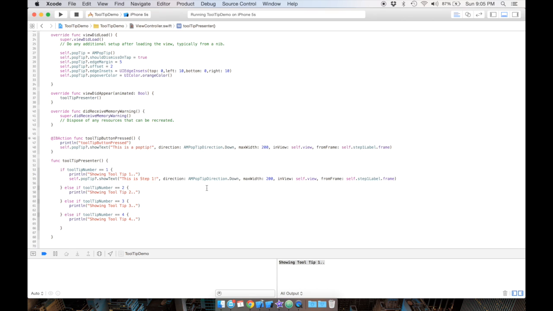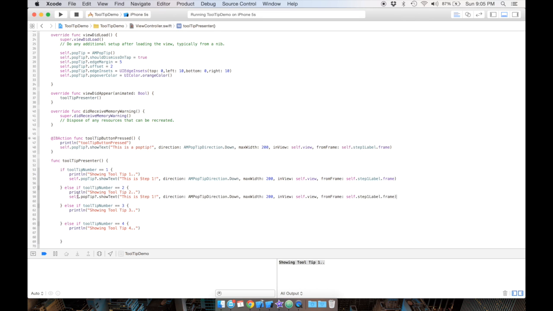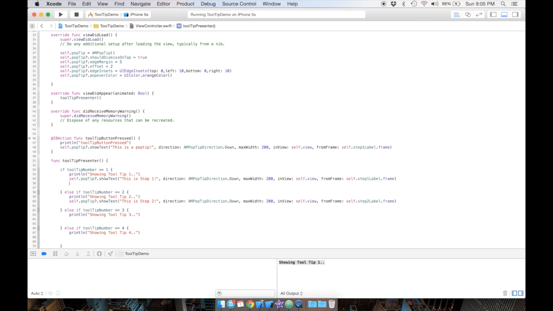Okay, so I'm going to tell you right now that there's going to be a bit of a hiccup in what we're going to be doing now. Essentially what we would like to do is copy this piece of code and put it in there and say this is step 2 and associate it with the step 2 label. Oh, and first of all, what we need to do is update the tooltip number. So once the first tooltip is shown, let's increment tooltip number plus plus. Then tooltip number will go from 1 to 2 here, and the whole cycle will repeat.